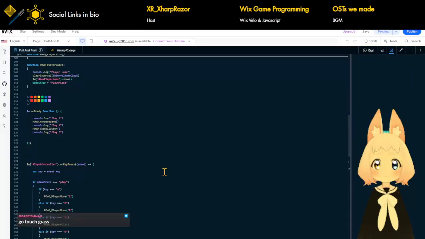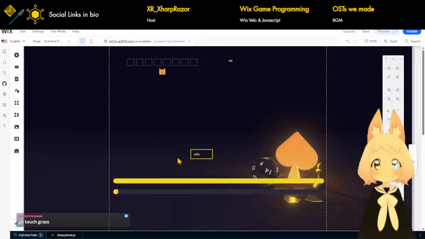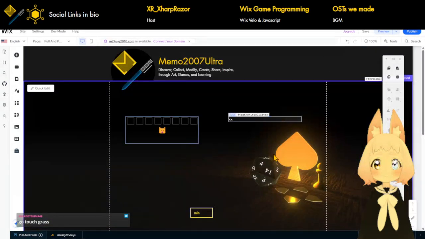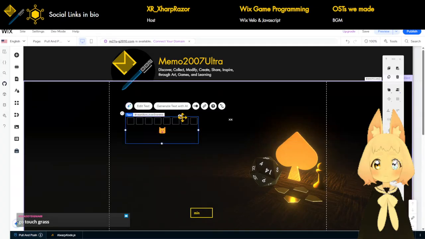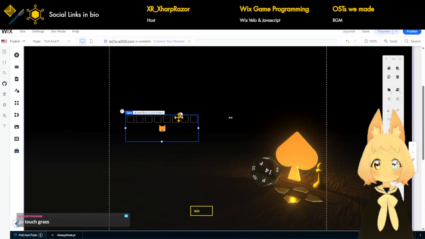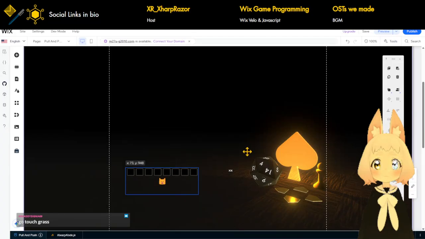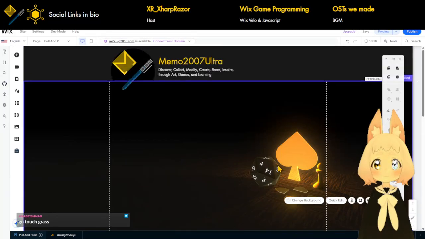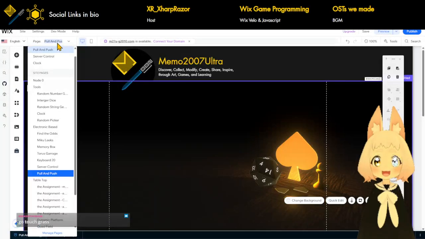Next, let's make this thing better to look at. So first thing first, we're gonna push things down a little bit, right? And then we're just gonna copy and paste from other web pages.